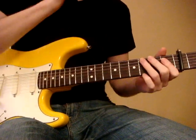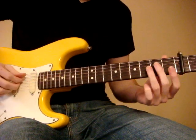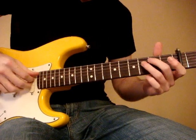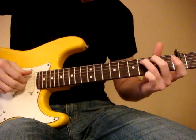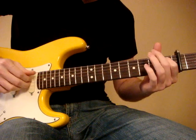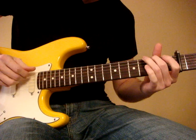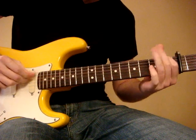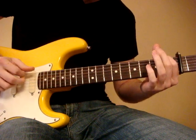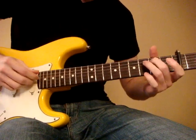The next lick uses the 3rd, 4th, 5th, and 6th strings, and you're mostly letting open strings ring. So it goes. That's essentially how it goes. So again.